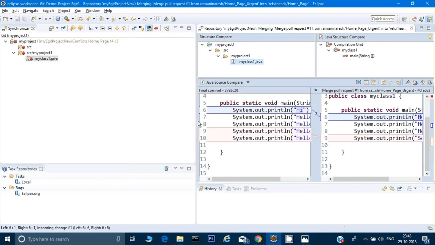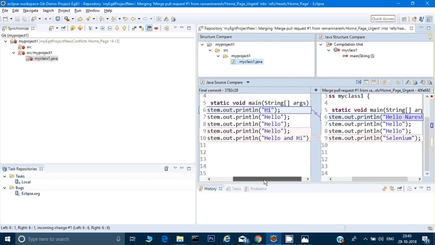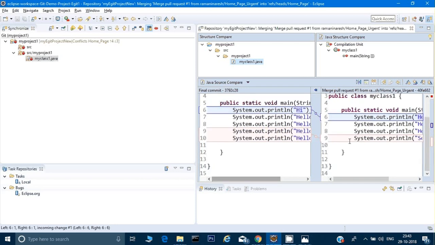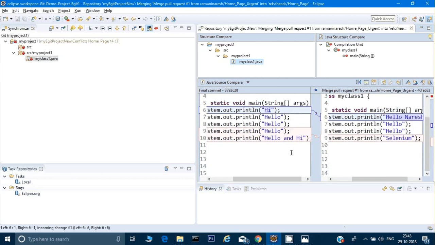Okay. Now it will show you 2 views. One is for the old file and one is for the new file. So if you see here, there's a number given, a hash code number given. If you want, you can compare that number. But from the code itself, you will know what is your code and what is the code which is placed at the master. Okay. So this is your code which you know it's correct.